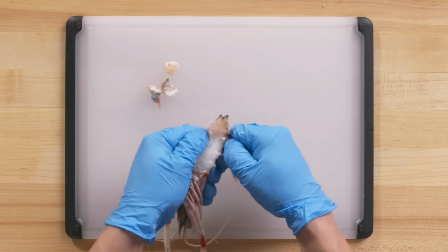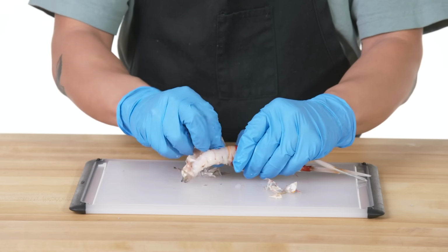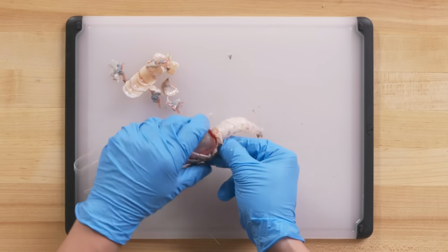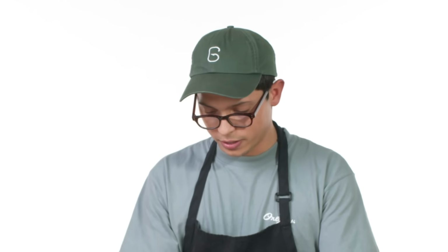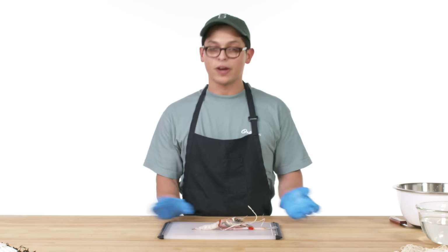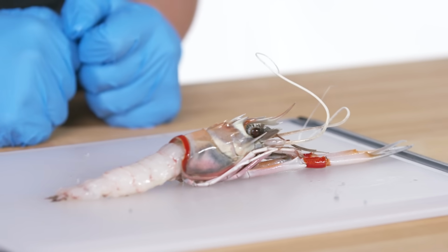And we'll do the same thing to the other side. Once that's done, you can flip it over and just start peeling it back, revealing that really gorgeous flesh. Snap that bottom membrane and just very gently peel it. And you will be left with an absolutely gorgeous langostino. I would just barely poach this thing, or really, ideally, just serve it raw like this.